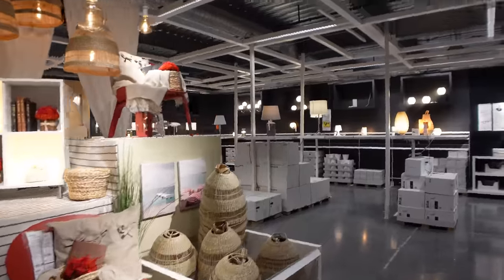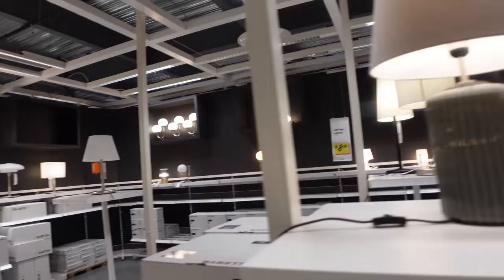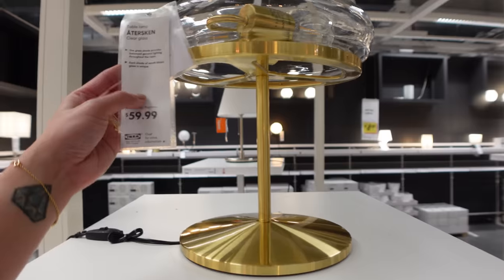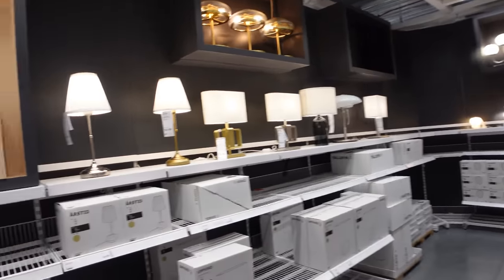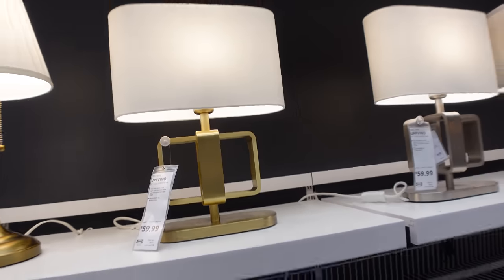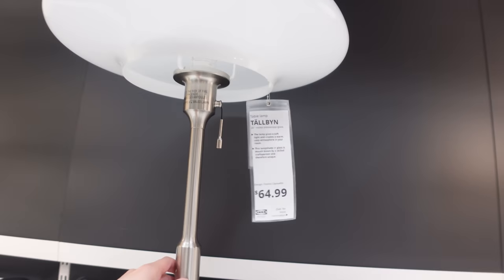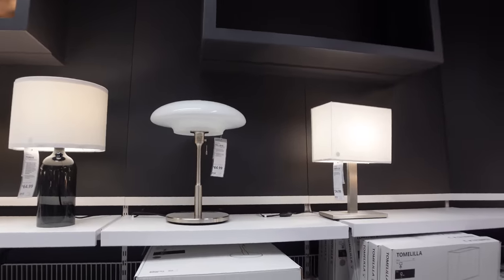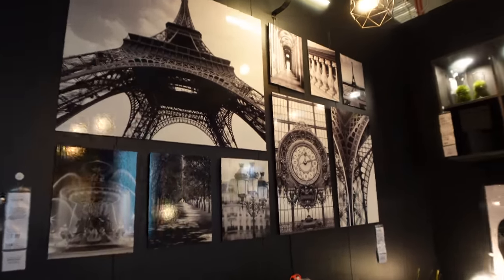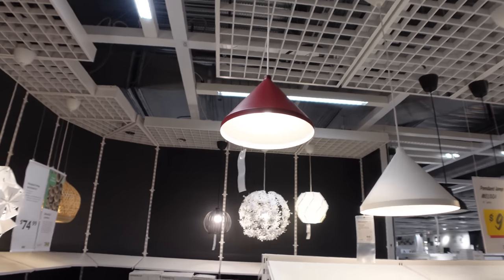Let's take a quick look in the lighting section. No. No. Yes — absolutely yes. $59.99. We can have an Astrid moment. Yes. Taliban — yes, that is a very chic lamp. No. Not the Paris street art — anything but that. I guess I'm really into red and oxblood colors right now, because yes.